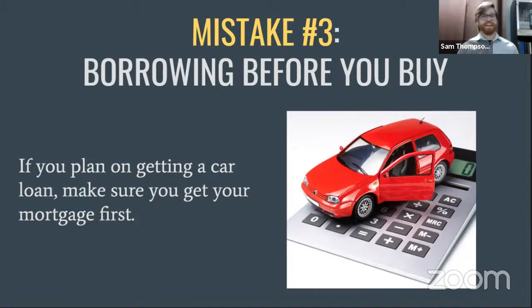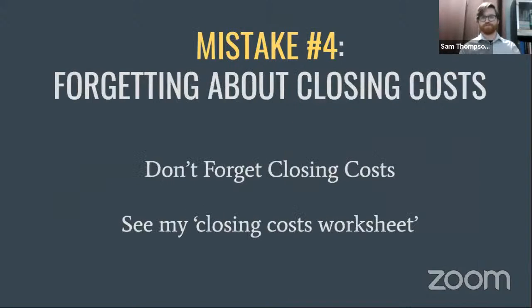We've noticed that having a car loan of $300 to $400 a month can actually limit in a big way what you can qualify for in your maximum mortgage. Sometimes it can work out to be almost $50,000 less just from having a $300 monthly car payment. And if you already have a car on loan, don't panic or get scared. Just chat with me and Joe, and we can work out ways to still get you to qualify for the maximum that you can with that car loan.